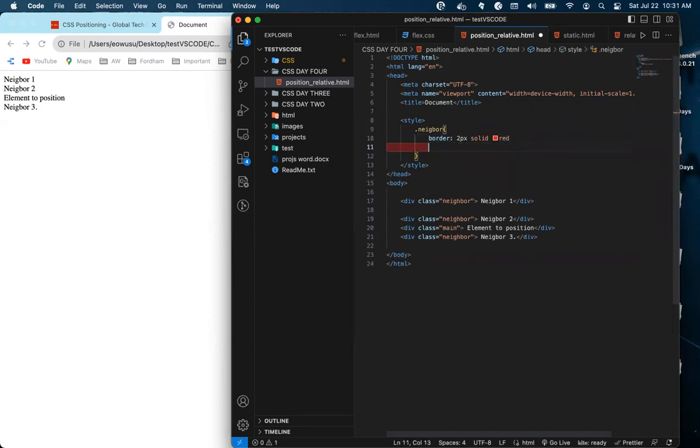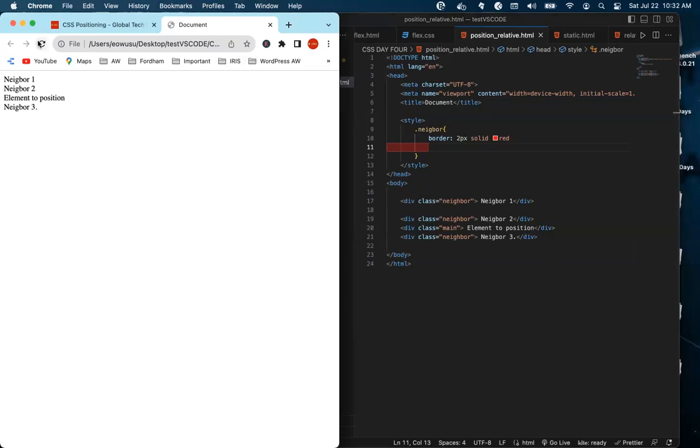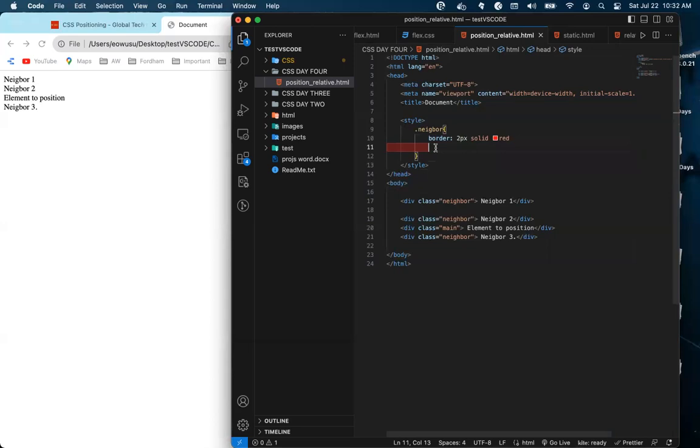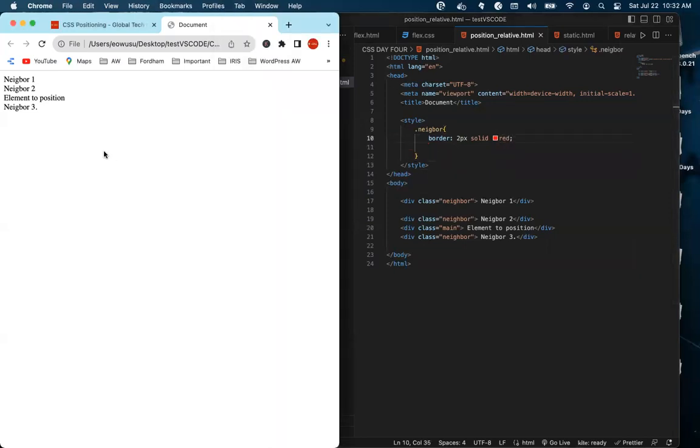Do you guys want to set the height and width of these elements? Let's see what this does. Sure. 1 second. Div style. I don't know why it didn't work. Why don't we see the border?